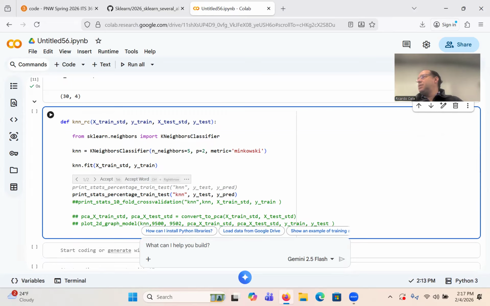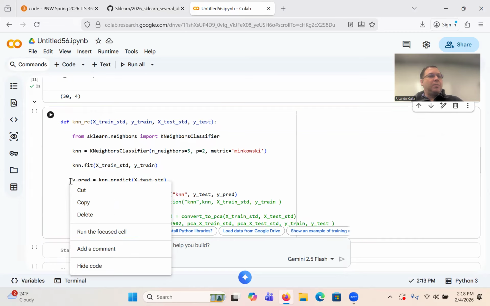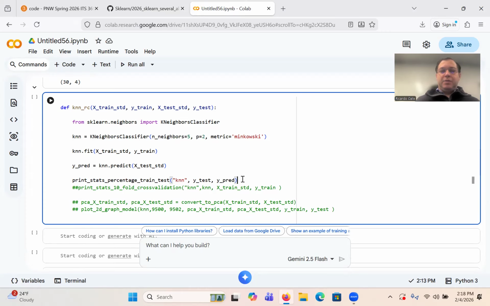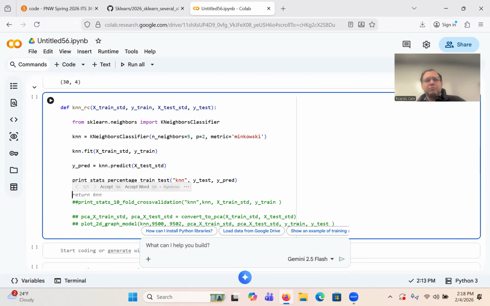Any questions? So pretty easy. I think this is pretty straightforward. And that produces the Y pred, just the predictions given your data. So you don't have to do all those steps. It just does it for you. And then after that, we just print stats percentage train test, the same function that we had used before, and evaluate the performance.